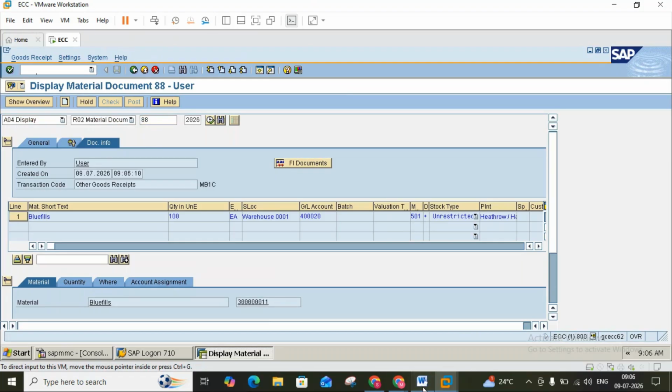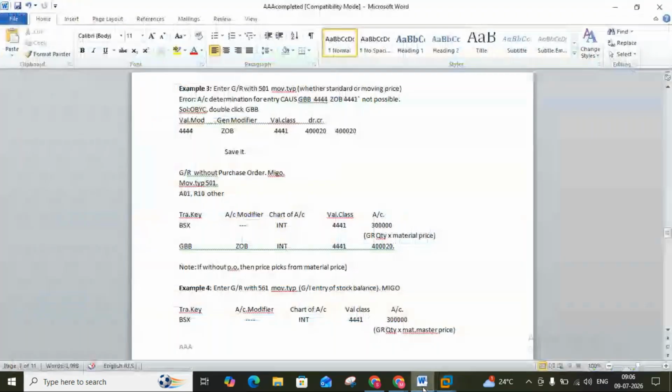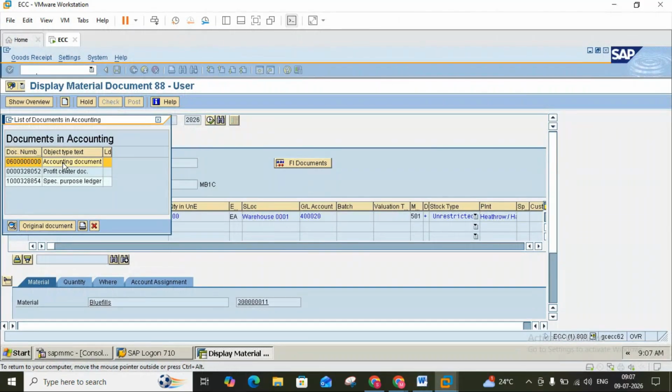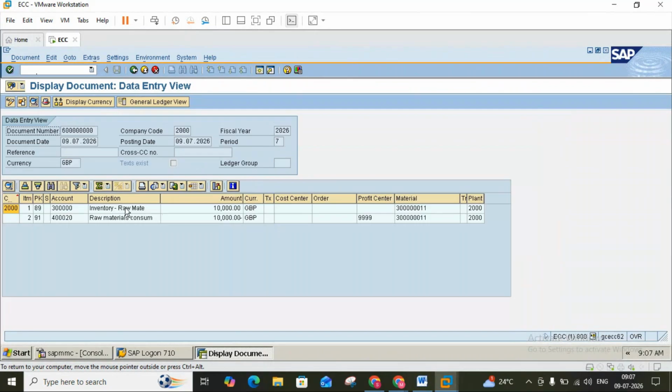We are just observing these GL accounts. BSX debited, okay, GBB ZOB credited. This is what the funda is. See here, inventory raw material debited, 3 lakh. And this is the GL account, the one which we changed right now.